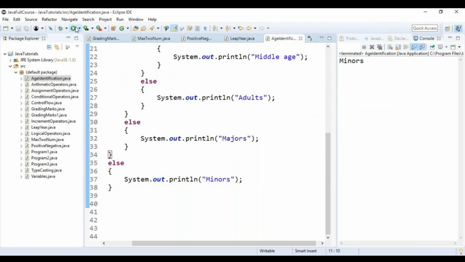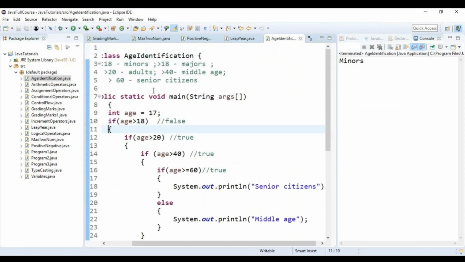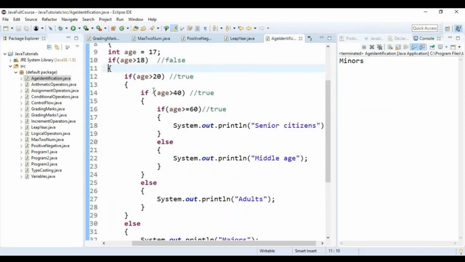So did you get an idea about if within if within if within if? You can give n number of ifs. But the problem is the confusion. You should be able to understand where to give your else statements and how to write them.